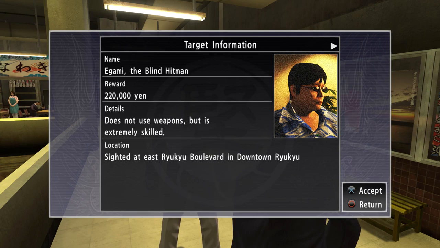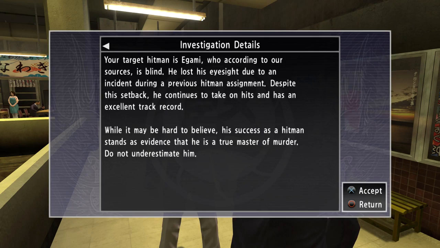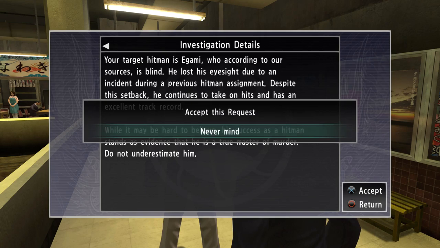Egg on me, the blind hitman. Does not use weapons, but is extremely skilled. Set at Ryukyu Boulevard in downtown Ryukyu. Your target hitman is Egami, who, according to our sources, is blind. He lost his eyesight due to an incident during a previous hitman assignment. Despite the setback, he continues to take on his hits and has an excellent track record. While that may be hard to believe, his success as a hitman stands as evidence that he is a true master of murder. Do not underestimate him. Thank you, sir.